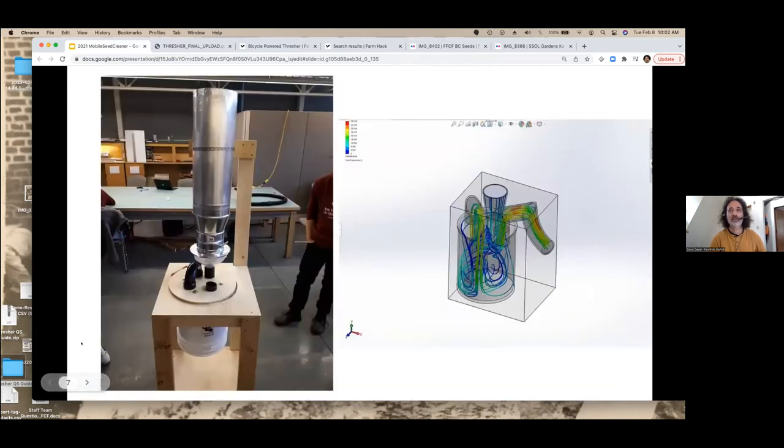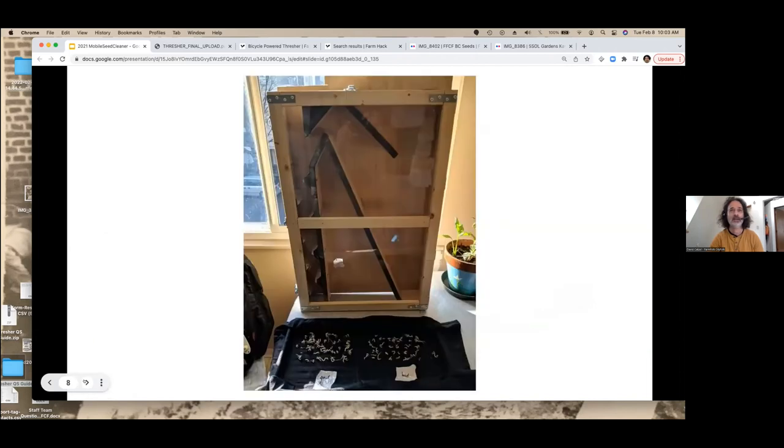There's a few. I love all the DIY equipment that's out there. I would caution people to make sure you get it built by somebody who actually cleans seeds. So this was designed by UBC engineering students for us, really interesting design, but it needs a lot of tweaks to make it effective as an air separator. It works quite well, but when you run it, you can't really see what's happening in this machine. So a clear bucket would go a long way to help with that.